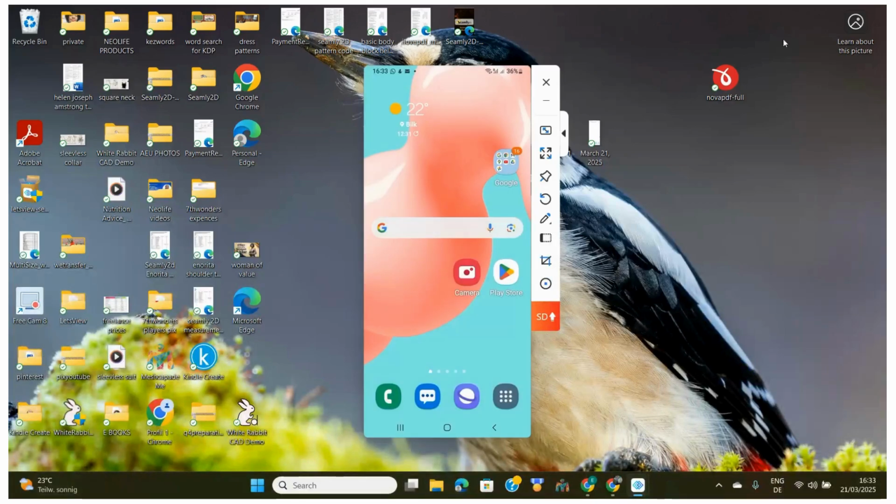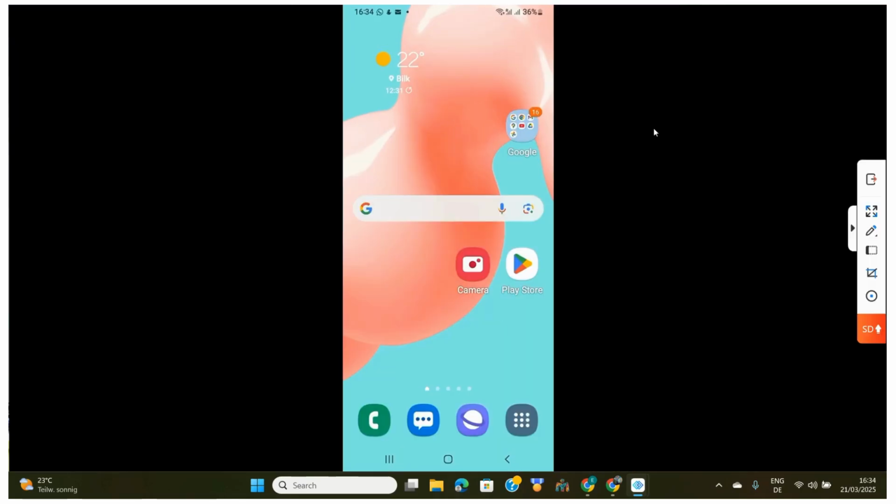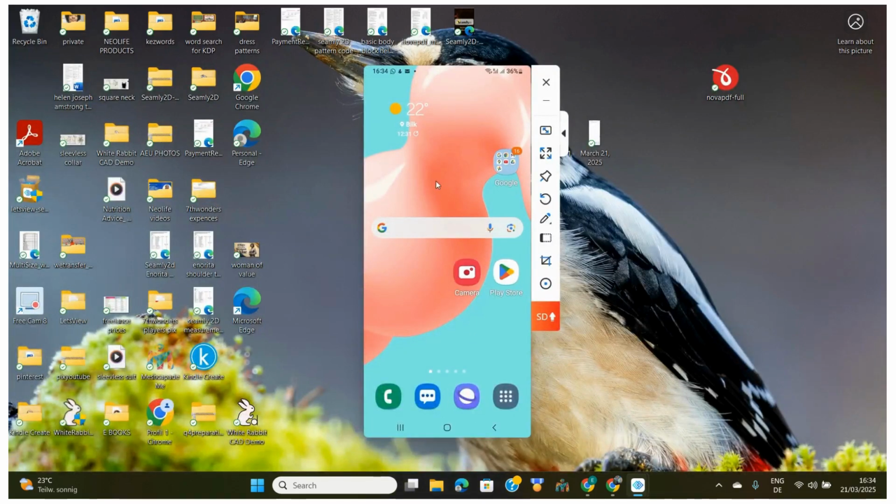Let me show you a few things you can actually do with this lens view. It's not just enough to cast your screen on it. There are other things you can do. If you see this board here, there are a lot of things you can do. With this one, you can increase it. Like if I click on it, it fills up your whole computer. And then you can take it back if you want. You can exit from that and bring it back to the form that you want. And then you can always have this on the top of your computer to use it anywhere you like.